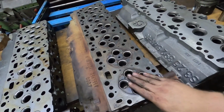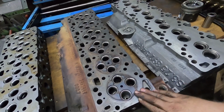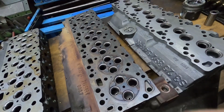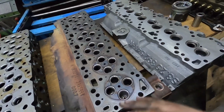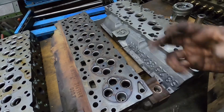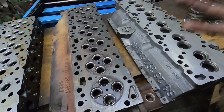If you're having the head rebuilt, myself personally, like we do 03, 04s, or 325 horse stuff, we replace all of the seats. And then the later ones, lots of times we end up replacing the seats, but that's more because of recession issues more than seats, unless the seat happens to spin or something.